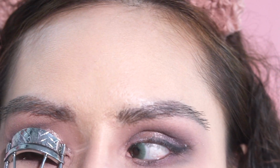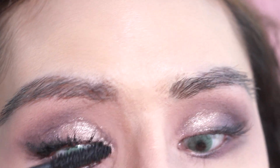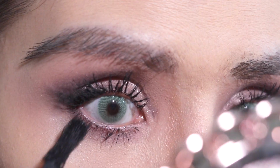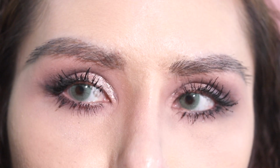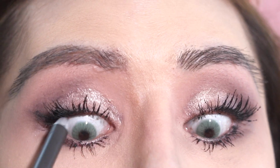Now let's do the eyelashes. The L'Oreal Voluminous Primer. Curl those eyelashes. Now I'm gonna go in with my Holy Grail Better Than Sex mascara. Now I'm gonna go in with the Marc Jacobs Gel Eyeliner and run it along your upper lash line.